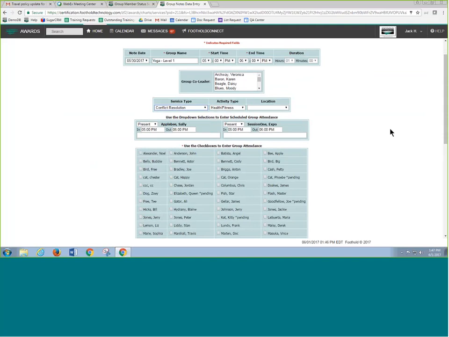Yeah. I'm pretty sure that there is a way to have the service type default to a service type that you want. I don't know if that will help with what you are talking about. But I think there's a way to get it to default, but that's a configuration discussion to have with Sarah. Sure. Absolutely.